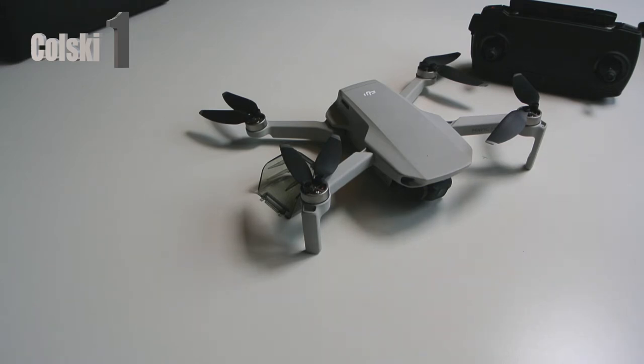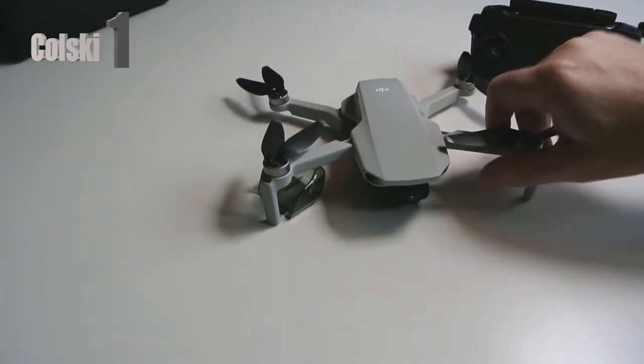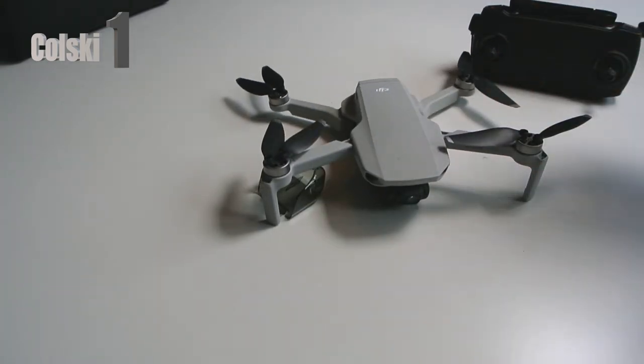I thought something may have come out in the last 12 months. And with what's happened in the world, you can understand that things have slowed right down. But I thought something might have come out. Maybe someone had made another drone that might compete with it. Maybe FIMI, because the A3's streets behind this. So I thought maybe someone had come out and competed with it. But they haven't. So it's one of those things.